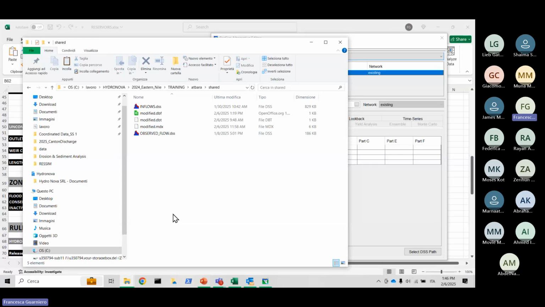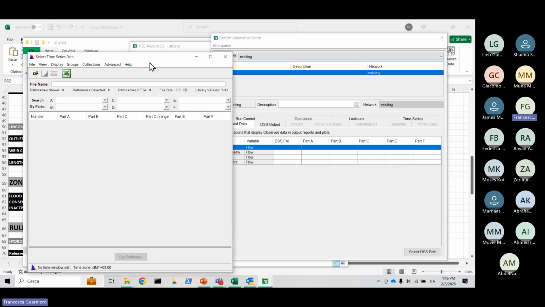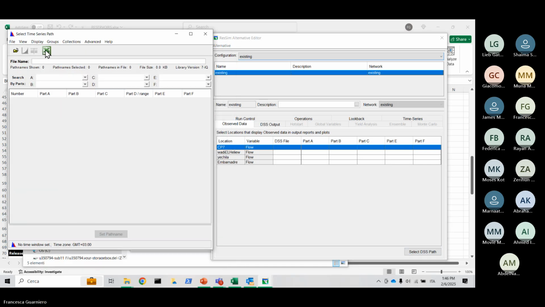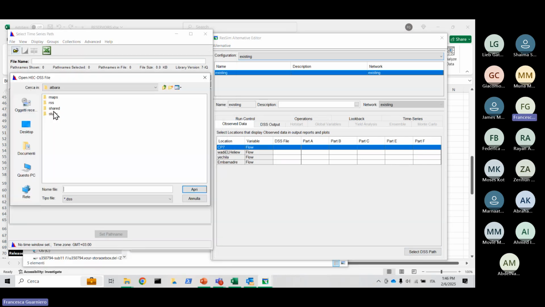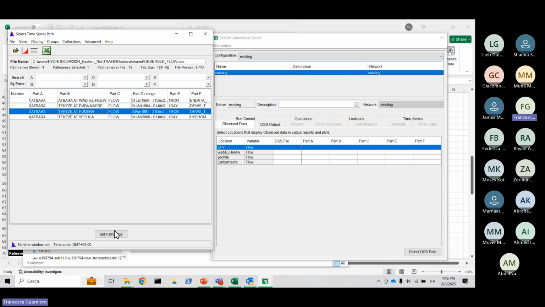Okay. And now we do the thing we did before. We selected CP7, which is Umera. Select the DSS path. Open the right DSS, observed flow. This is Umera station, set path name.